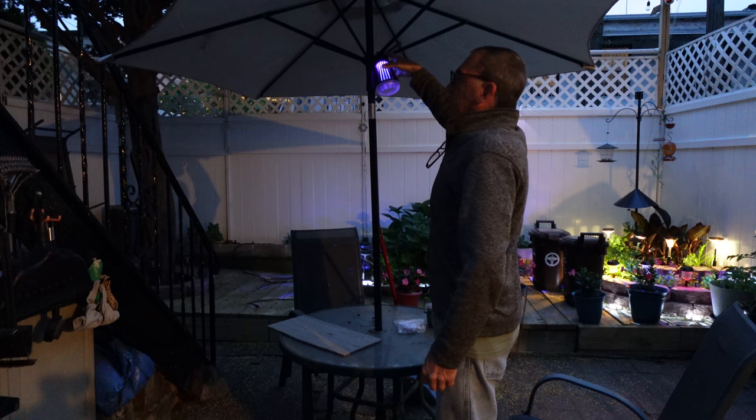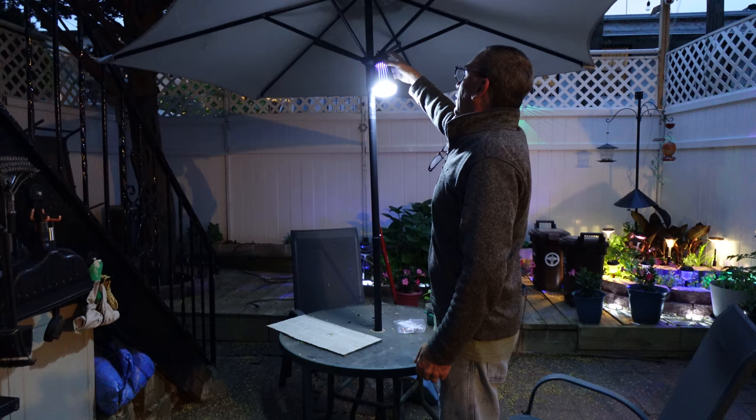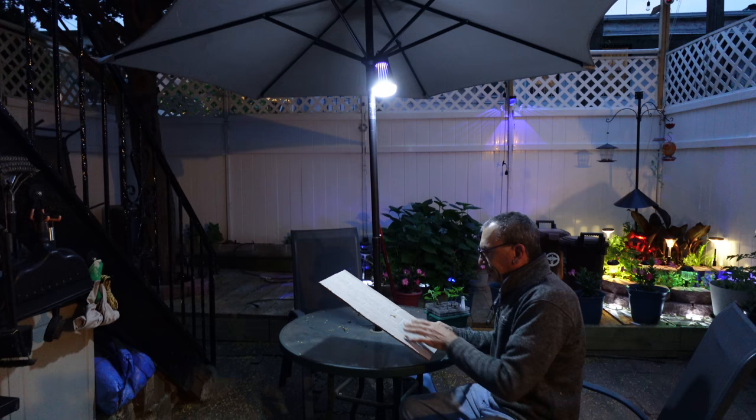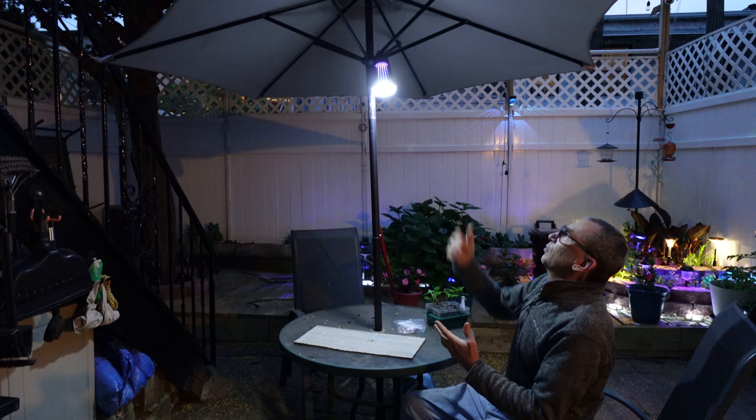It's the evening hours. You can see the blue light that's on. And I turn the night light on and have both lights on. And I'm able to sit down there and see nice and clear on a nice soft light. It glows pretty bright, the 12 LEDs. And if a bug ever comes and zaps, it'll take care of the business.